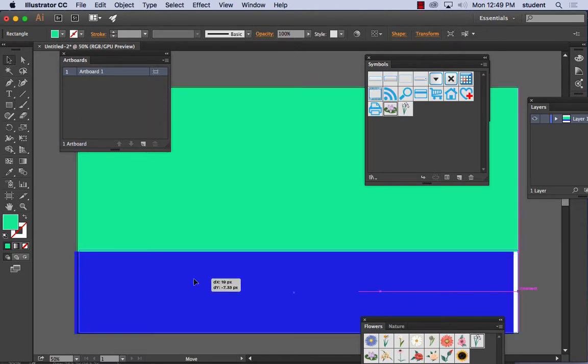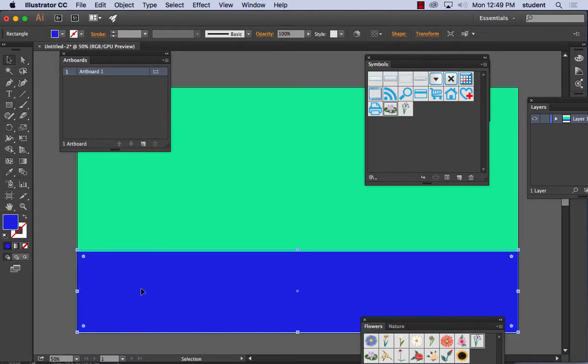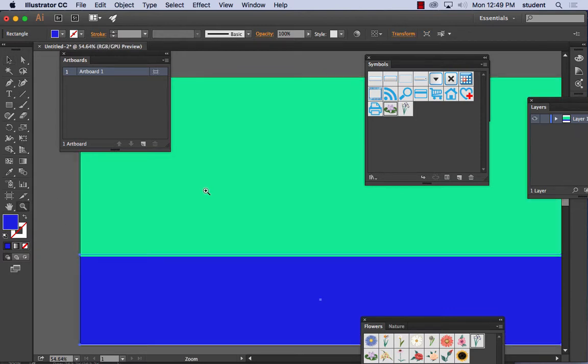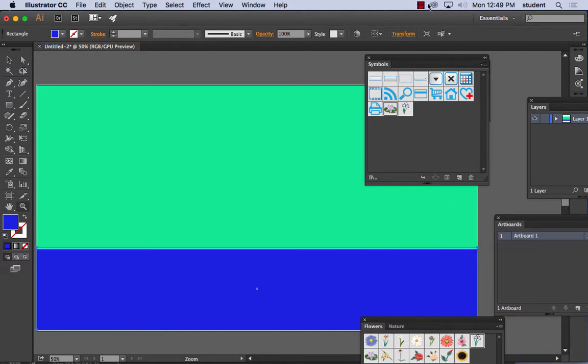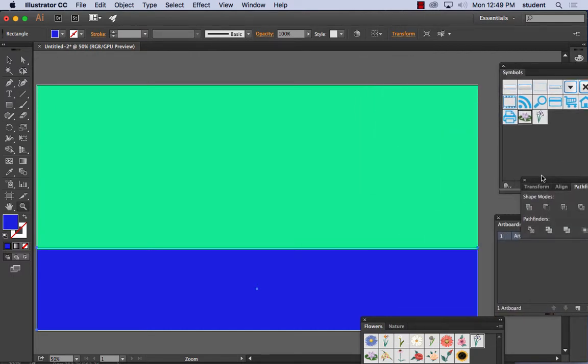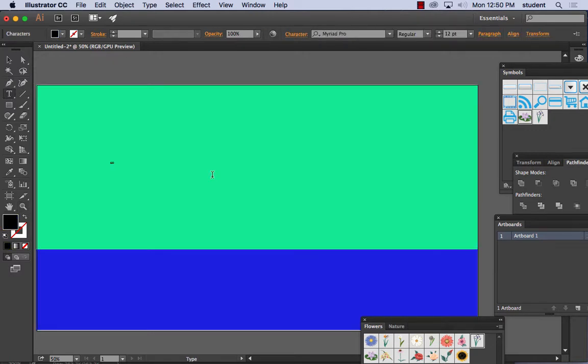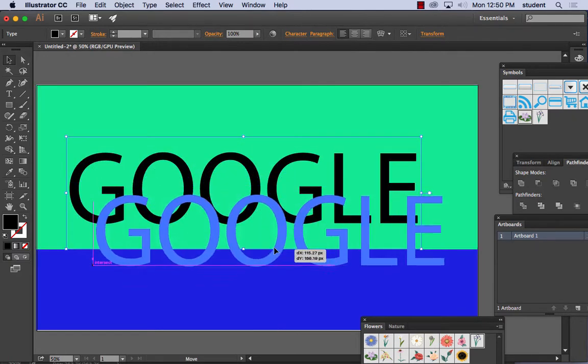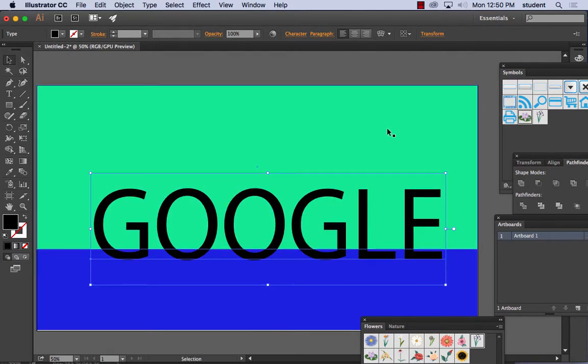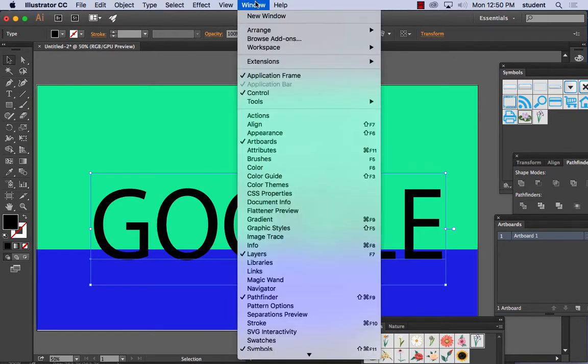And then, so I just need some artwork on there. So I'm just going to quickly build some stuff here. And then, of course, we need to have our text for the Google Doodle. So let's put in some text. You can choose a font if you want, something a little bit nicer than this.